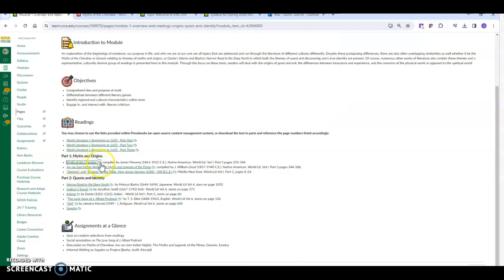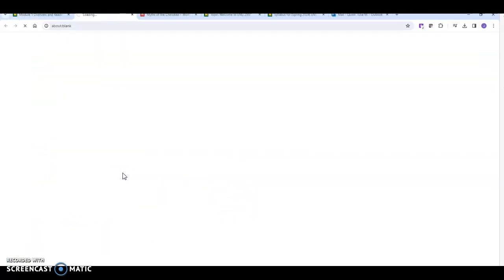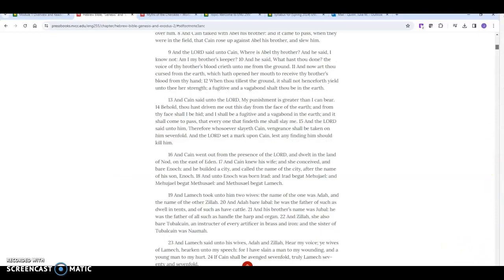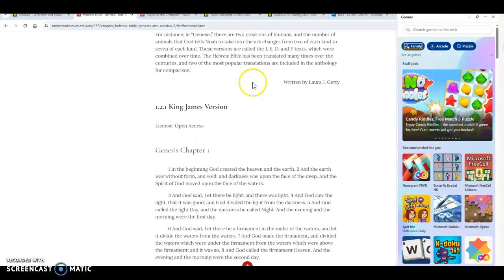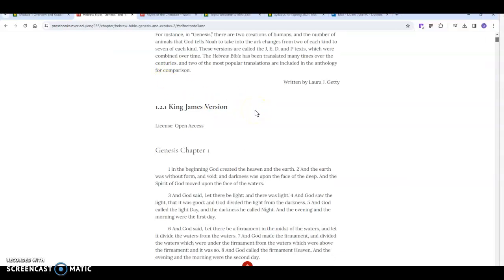So the Myth of the Cherokee, and it says pages 331 to 344. Then we've got the Myths and Legends of the Pimas. You want to take a look at 344 to 368. Genesis and Exodus in the Bible. Notice, some of this you are going to skim, because this is absolutely really long, and you've got a lot of work to do. But I think the Bible in particular, as far as discussion of myth, will be of interest to many students. We're not going to talk about the Bible in a religious context. We're going to talk about it in a mythological context.